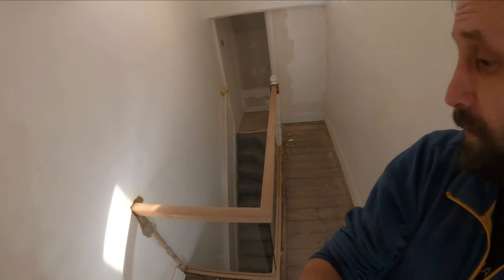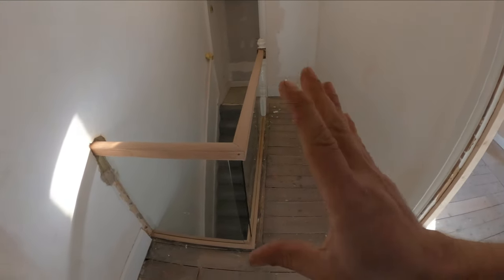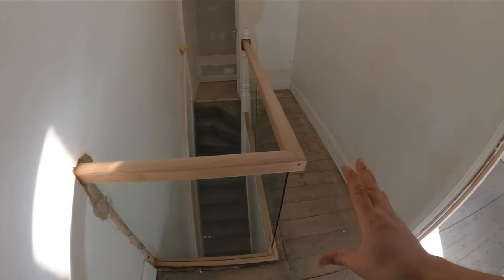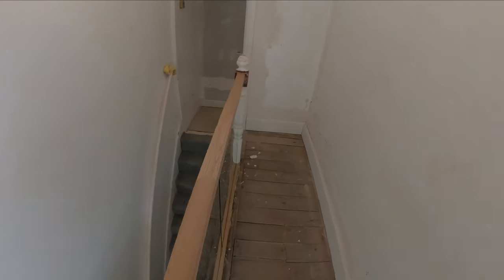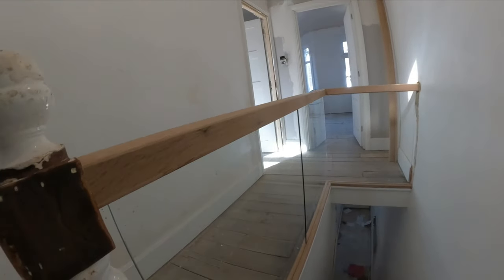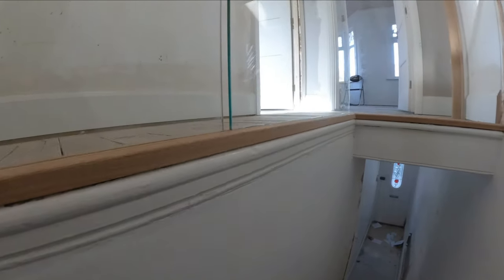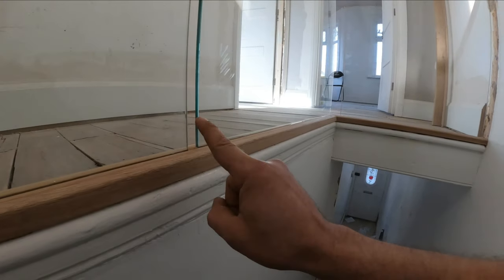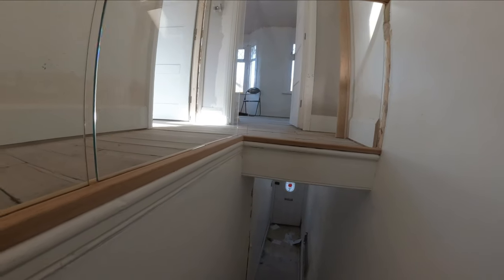Okay guys, so I believe for now it's done. It's probably still going to be a little bit of work to be done around it, because at the moment, I'm just going to show you, I believe we are going to cover this small bit here with another timber the same as this one, and all that side. Now we have some bits and pieces around here, but that is not going to be enough.